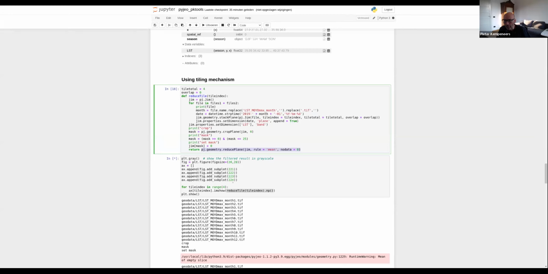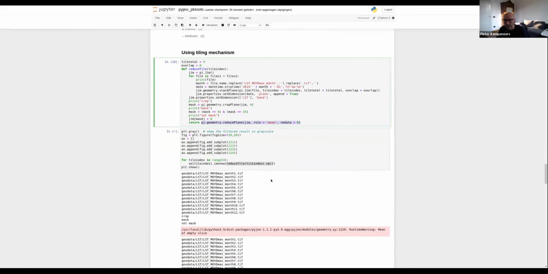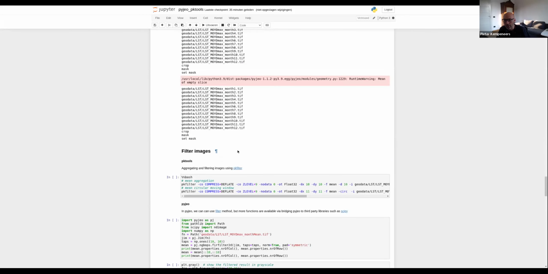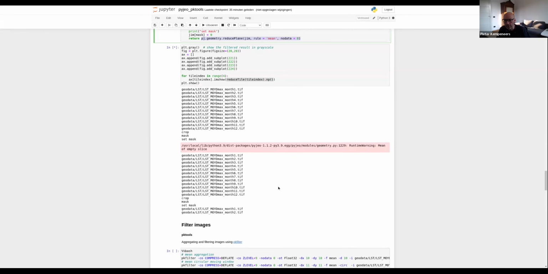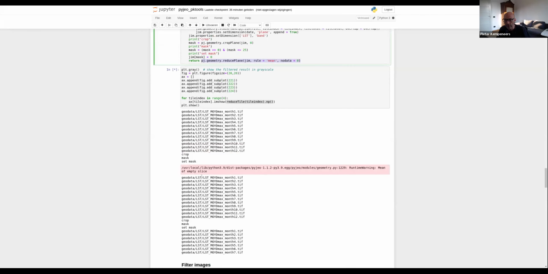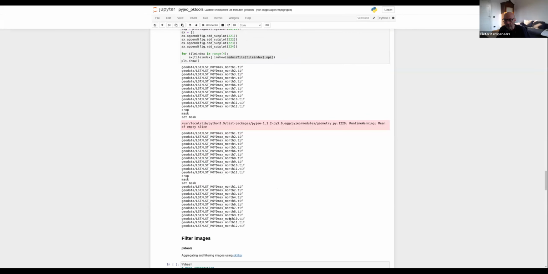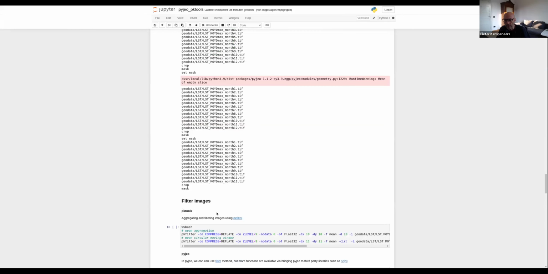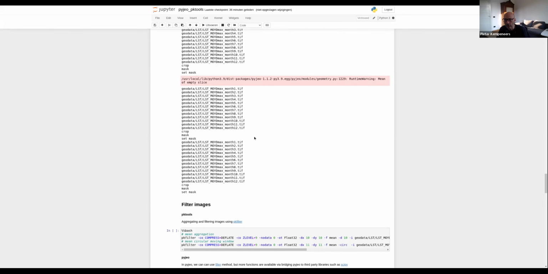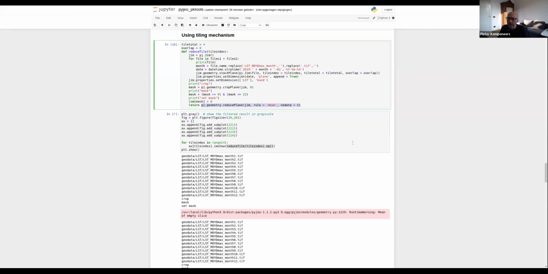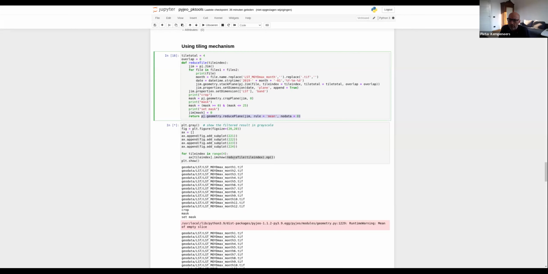We're calling the NumPy representation of that reduced tile function and show this as an image here. So we're going through the first tile, the second tile, the third tile, and the fourth tile. And once they're all calculated, we can show them. What I'm doing here is a bit stupid because actually I'm doing this in series. So sequentially, first the first tile, then the second, then the third, then the fourth.